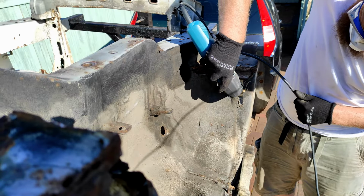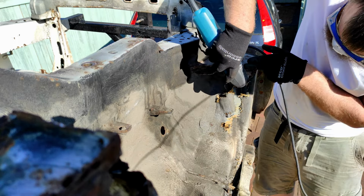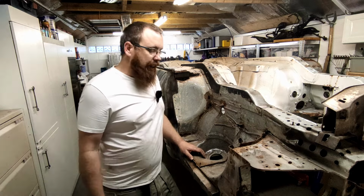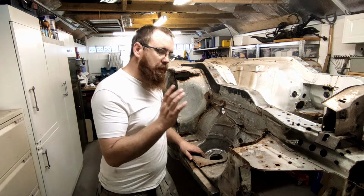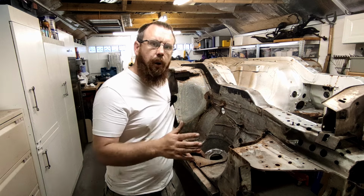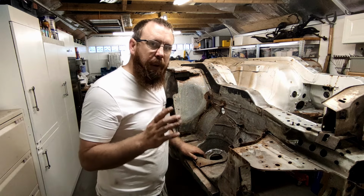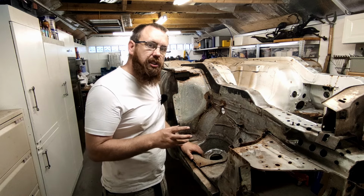So we'll use the multi-tool to clean up all of this. It worked well with a saw blade. It works even better with a scraper blade. So that's a little bit of an oversight there, but never mind. It is all done. I'm not gonna go and clean it up with a wire wheel and grinder just yet. I'll do that when it's closer to painting. I just need to know exactly where the rust is.